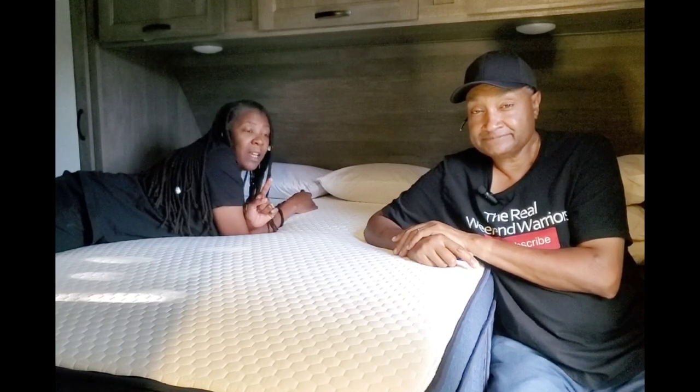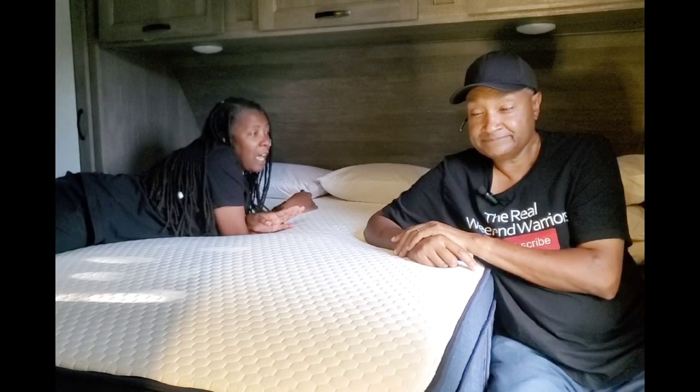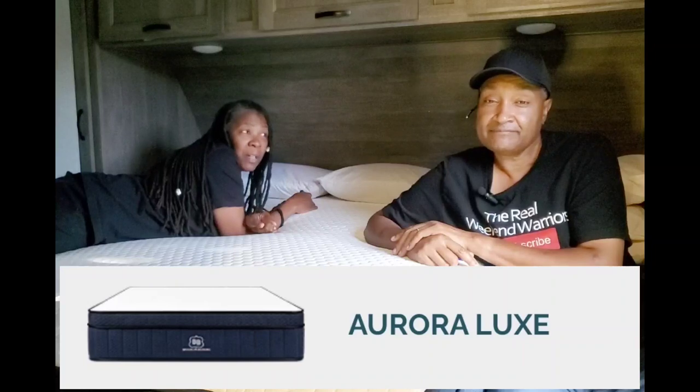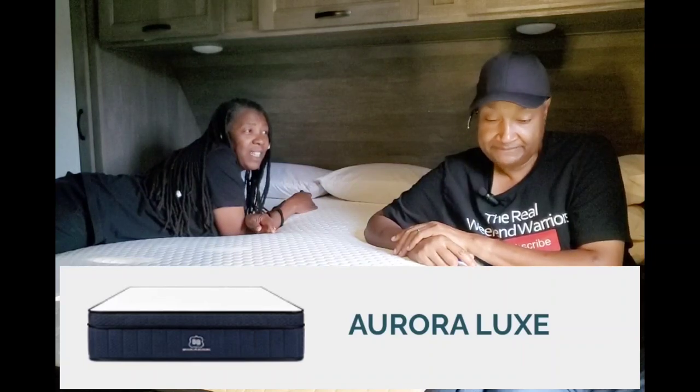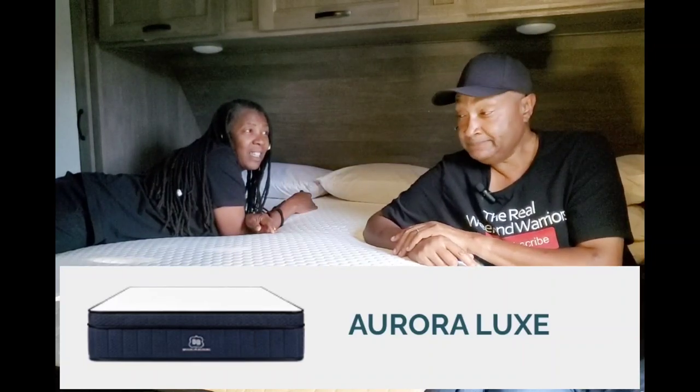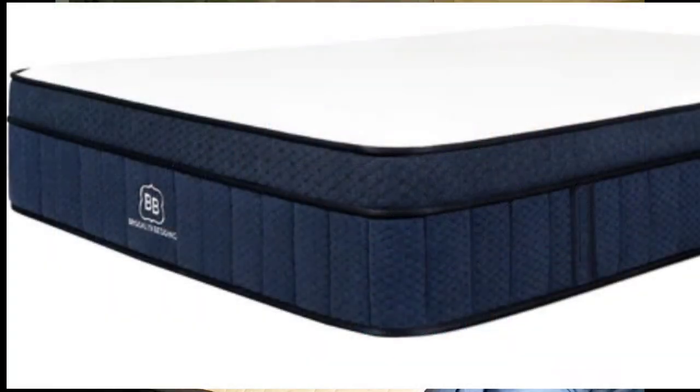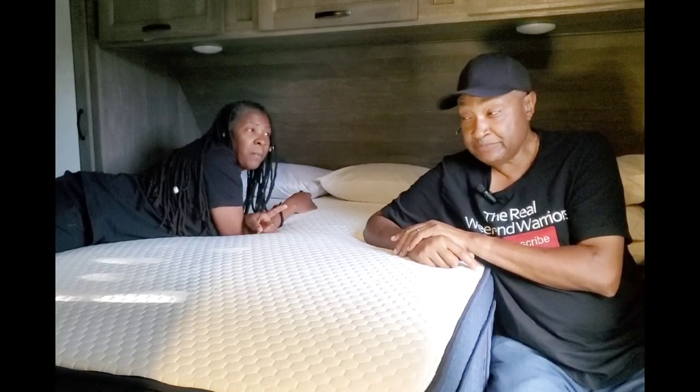And matter of fact, the mattress we got is the Aurora Lux Hybrid. Am I saying that right, Vic? Yeah, I believe that's right. Okay, so this is the one that we chose, and we cannot be happier with this mattress. It was delivered to us in good timing. It didn't take forever to get the mattress, for one.